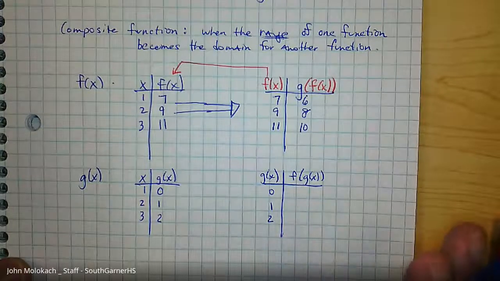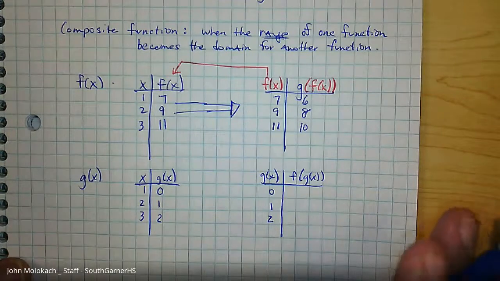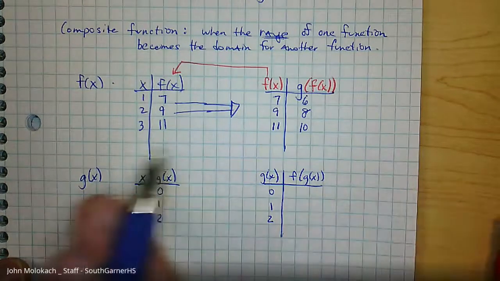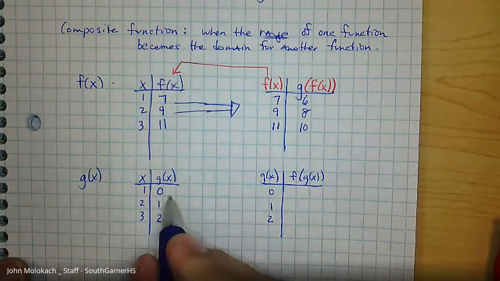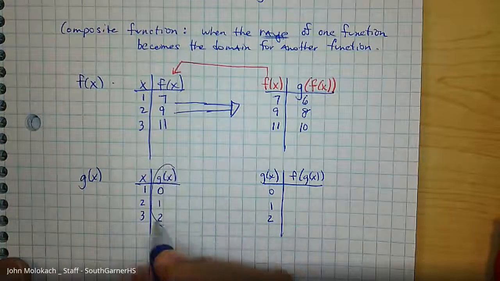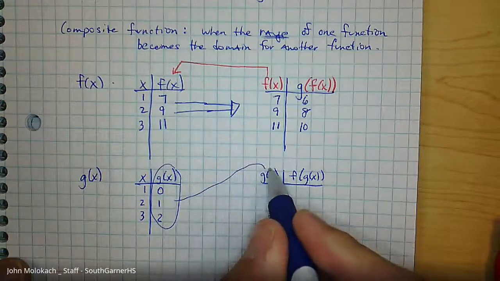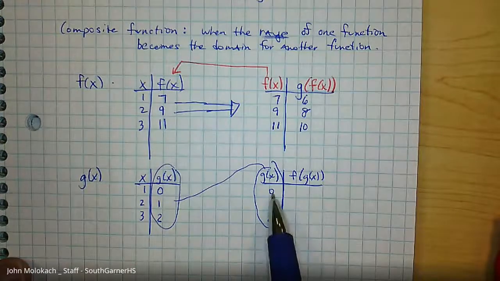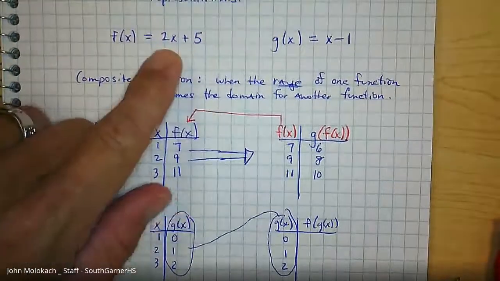All right, now I know that you're probably feeling confused right now. Give yourself some grace, breathe, it's okay. You can always rewind and play this again and again. But keep in mind, I took this set of numbers that was a range and now is becoming a domain, okay? So what am I going to do with my 0, 1, and 2? I'm going to put them into my f function, right?